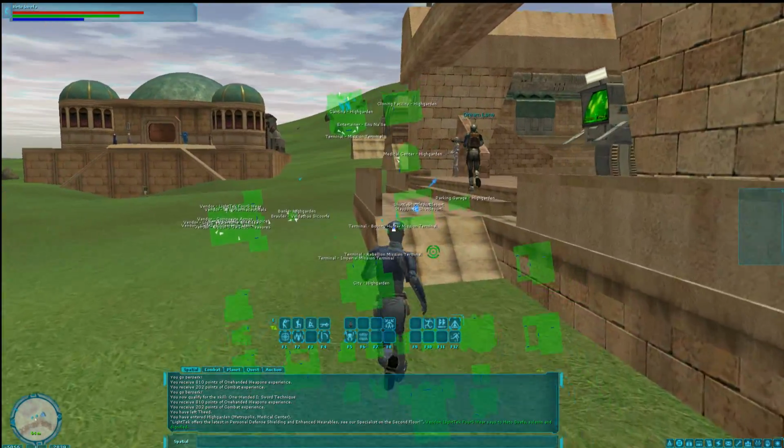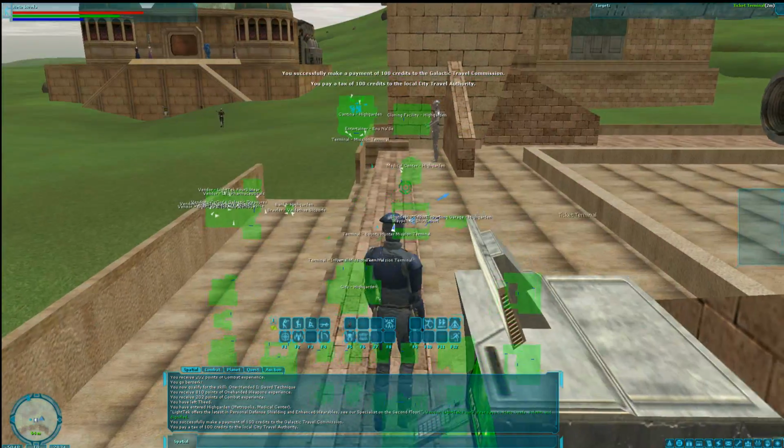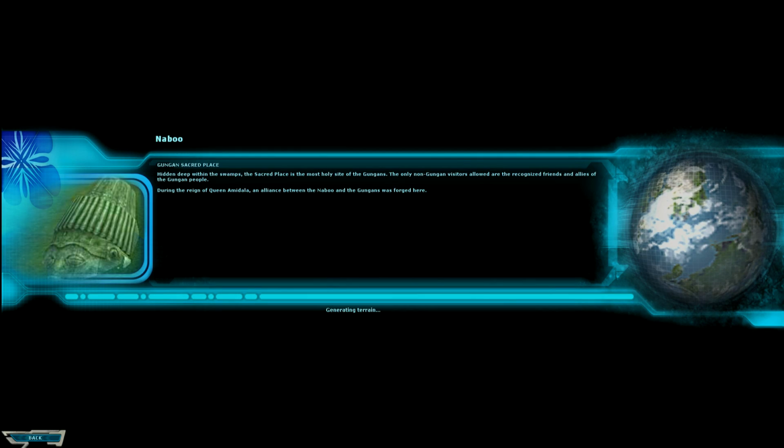Let's see what other cities we could travel to. Serenity Valley, I think I remember seeing that one was another major city that was promoted on the website, or on the forums. So we'll go over here and check it out. But they did say Naboo was probably where you wanted to go.